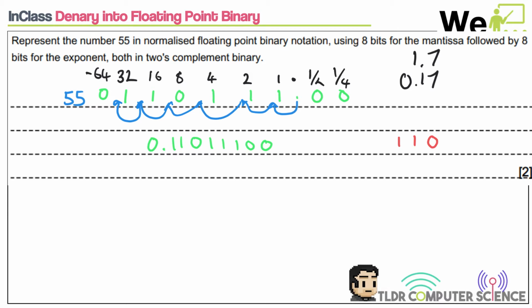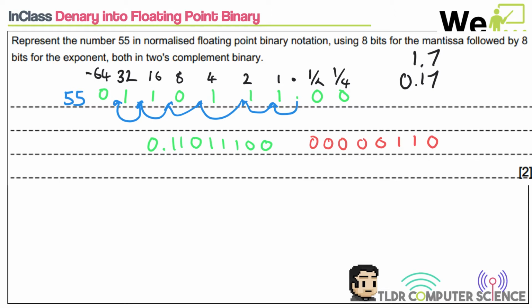But I can't stop there, can I? Because how many bits for the exponent? We said it was 8. So 1, 2, 3, 4, 5. On this side, how big was my Mantissa? Well, it's also 8 bits, so I'd go 2, 4, 6, 8. Oh, there's only 9, so I'm actually close.